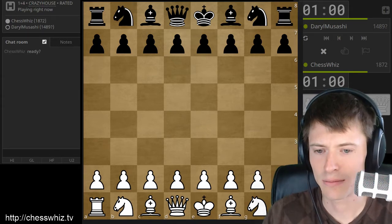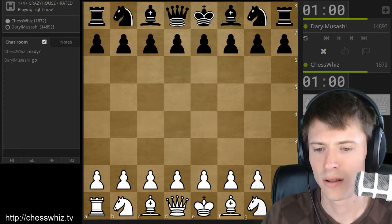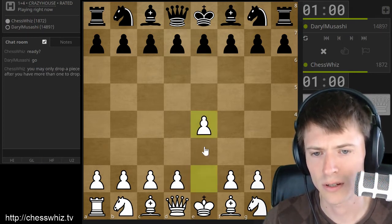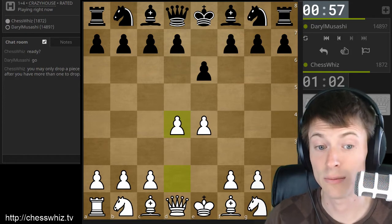Ready? Let's use my favorite application, Notepad, here to type up the rules real quick. You may only drop a piece after you have more than one to drop. Let's put that in the chat there. Can you see that? My controls are a little bit weird right now. I'll make a move, and then we'll continue. Hopefully he's going to play by the rules. He's playing super fast. Let's take some center here.